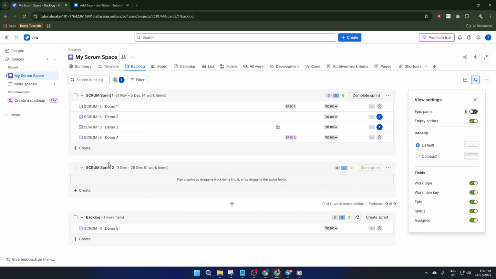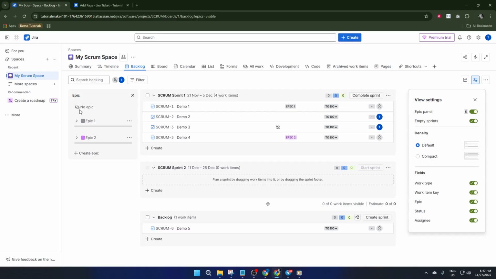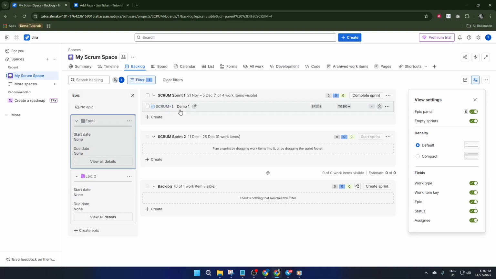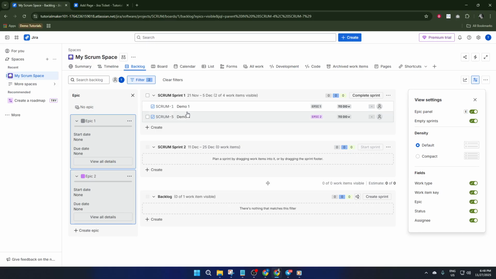Here's where it gets really useful. You can actually click on any epic in this panel to filter the list of issues in your backlog. When you click an epic's name, Jira will instantly show just the issues linked to that epic, hiding everything else. This is perfect if you want to focus in on progress for a specific feature set, or if a teammate asks, "Hey, what's left to be done for the new payment integration?" Just click that epic, and you'll get a filtered view showing every related task.